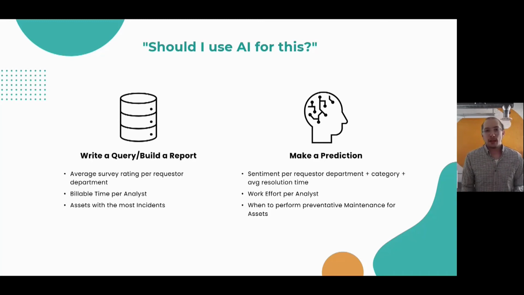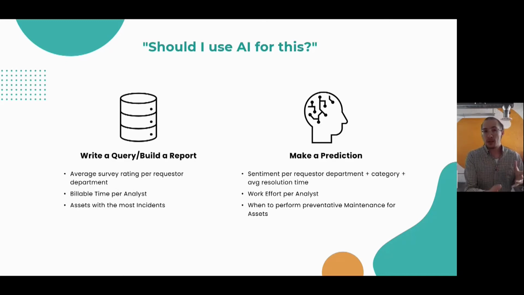With work effort per analyst, right now you could be saying, I need you to enter your time on work items, and then you add it up at the end of the month and you look. But again, it could be interesting to say, well, what if you didn't have to enter your time anymore? What if, based on the volume of work, the number of things you're resolving, the activities you're finishing, approving, etc., I could estimate the amount of time that you will work? Can I guess if you'll be overtime, undertime, or right on time? Is there a way to better plan around what projects I have to do next month or this year based on the current work volume? Is there a way to predict that time instead of having someone enter their time manually?